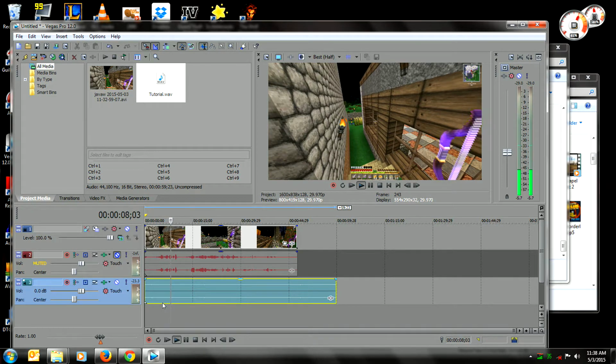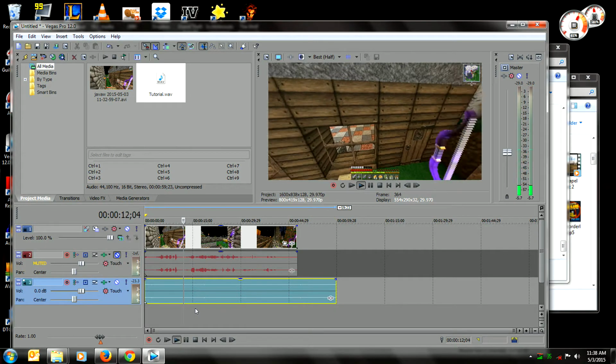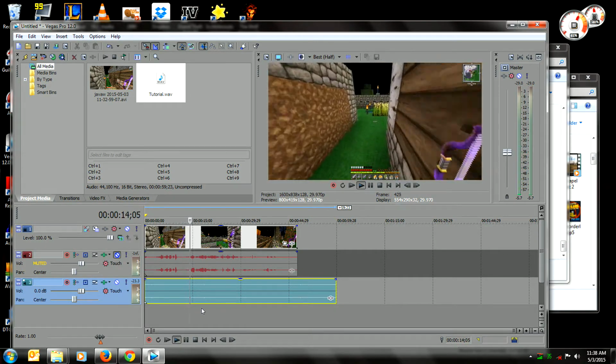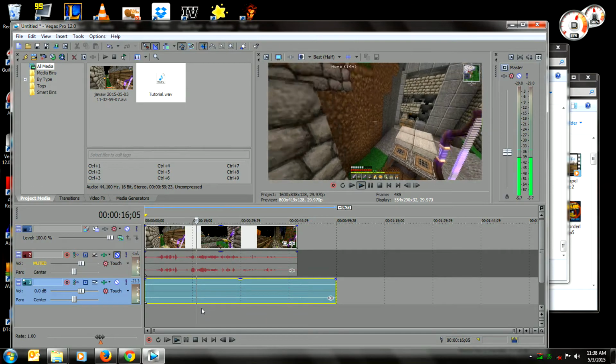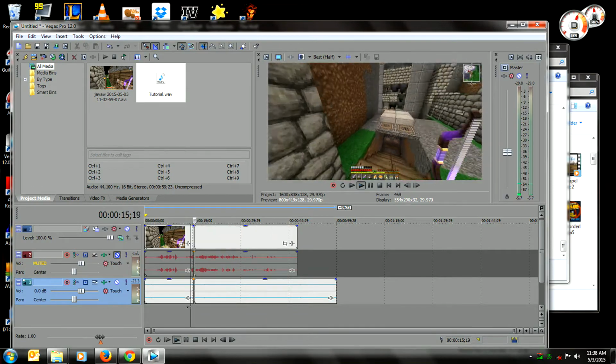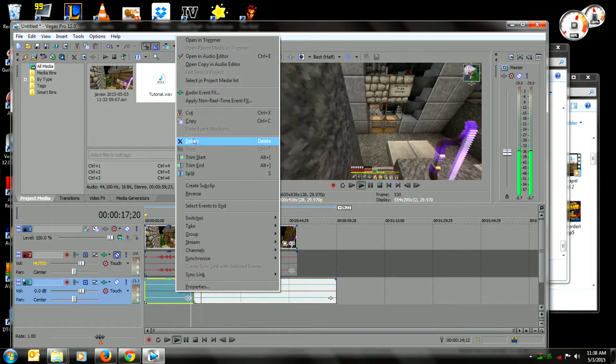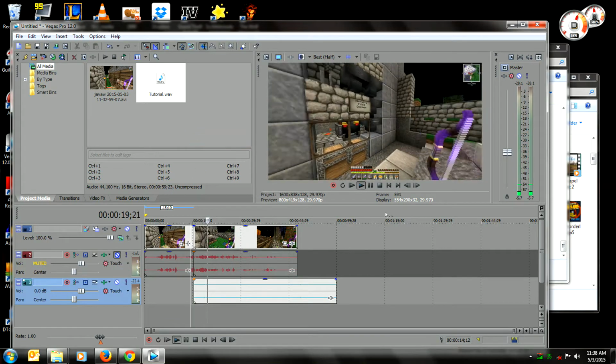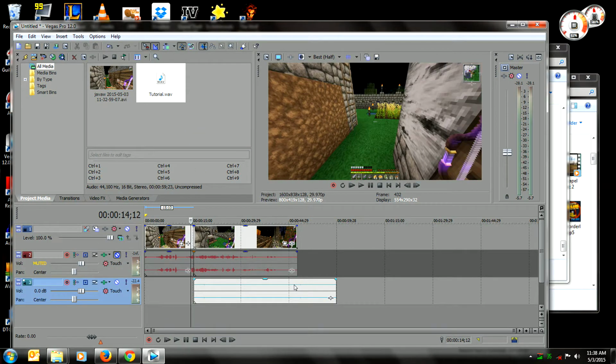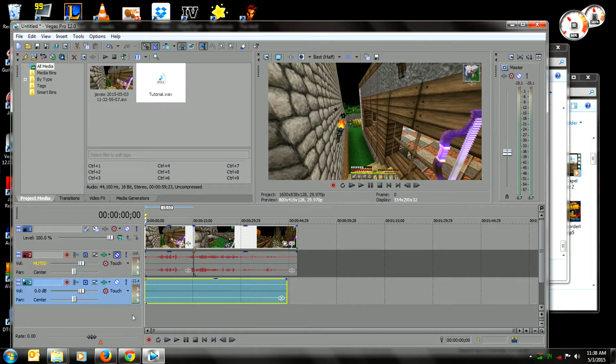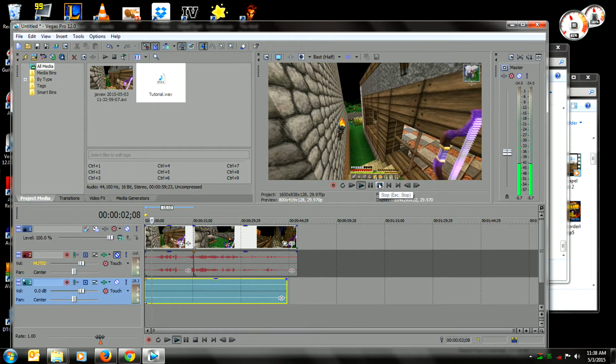We're going to hit F10. Just going through listening. 3, 2, 1. Delete. Sync. We want to delete that section there. Sorry if I'm talking to myself. Now what we want to do is 3, 2, 1.